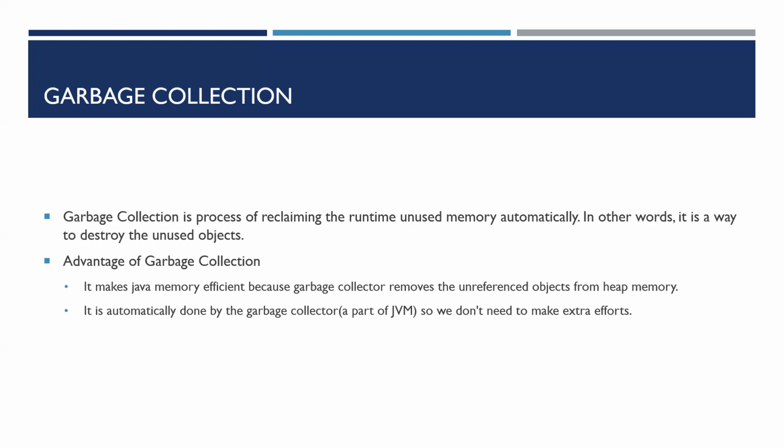That is the catastrophic disaster you can expect if you don't garbage collect the objects. So it makes Java memory efficient because the garbage collector removes the unreferenced objects from the heap memory. It is automatically done by the garbage collector, so we don't need to make any extra effort. It is automatically done by the JVM.